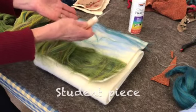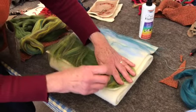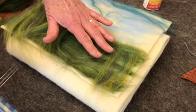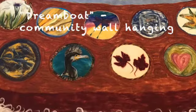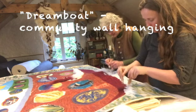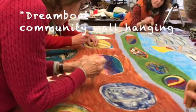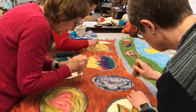Try to be methodical when needling an expanse like this. First, lightly felt the whole area down, then come back and needle a small postcard-sized area really thoroughly until the fibres are well integrated. Personally, I like the fibres to look embedded in the felt because it then has permanence and is less likely to look shabby or dusty in time. It's always possible that a felt wall hanging will need careful washing in years to come, and if the work is well needled, then it will be safe to wash.